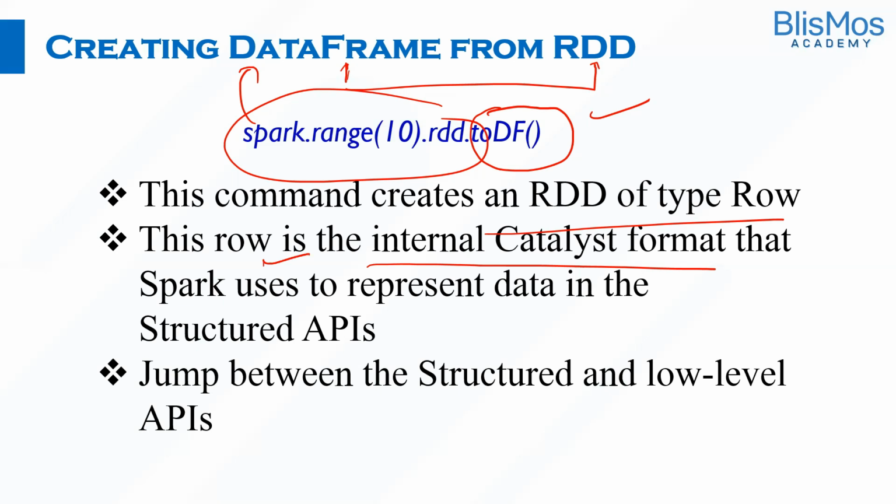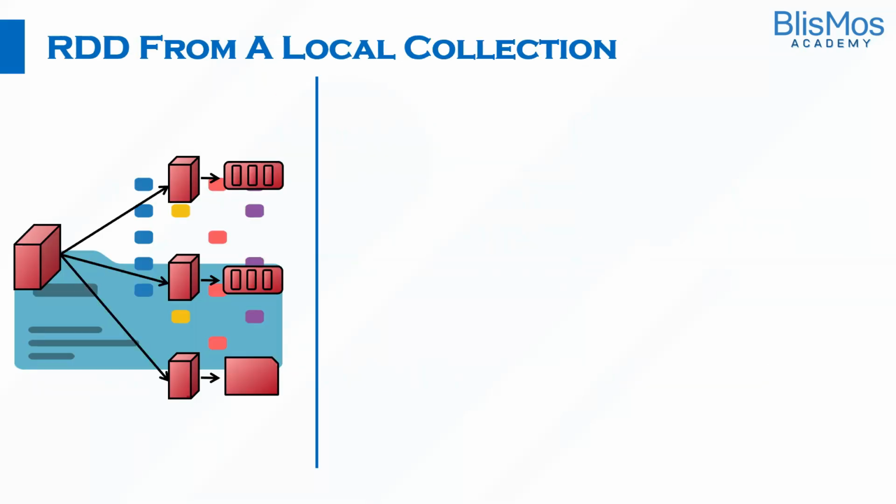One more important aspect is this function makes it possible for us to jump between the RDD and data frame, whichever way you are trying to play. You want to play from RDD to data frame to RDD. Having understood how we create the RDD by interoperating between data sets, data frames and the RDDs, let us move on to the next way of creating an RDD.